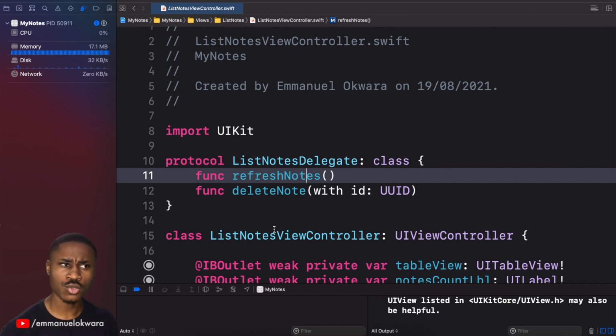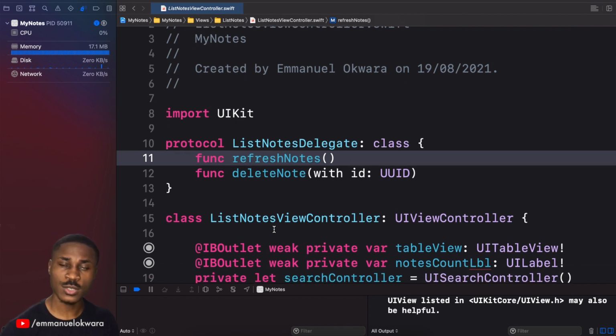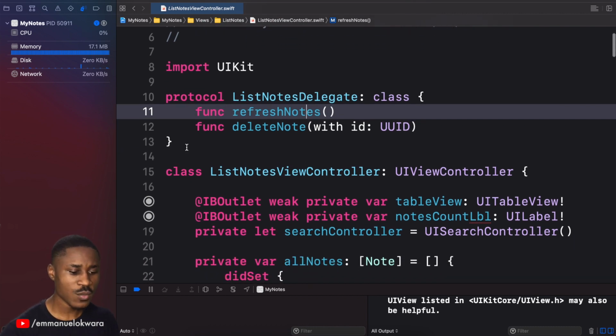So rather than having to deliberately check, okay, has a new note been added, then we want to create a new note and add it to our data source, our all filtered list, and we want to reload our table view or insert a new row in our table view, or when you want to delete, it just gets confusing, right? So what we're going to do in this video is eliminate all of that code that directly informs the table view to react, and we're going to be using the NSFetchedResultsController to react to changes in the database.